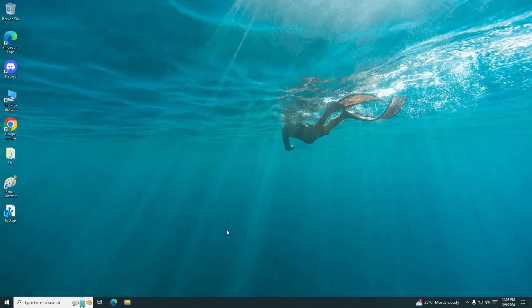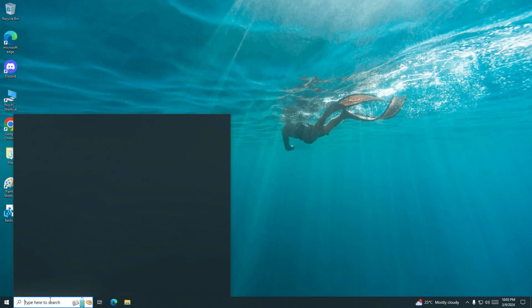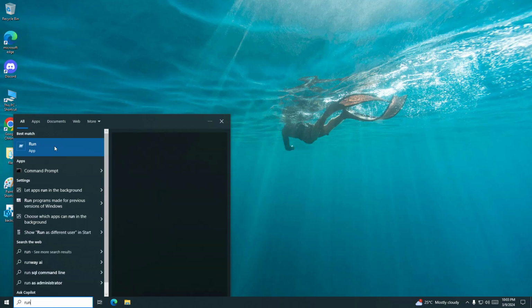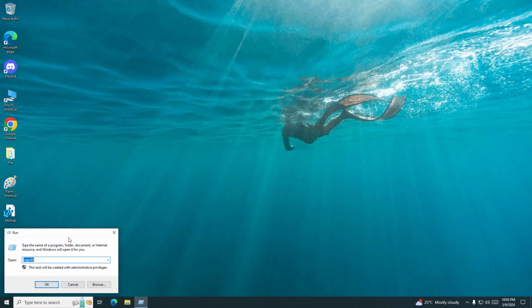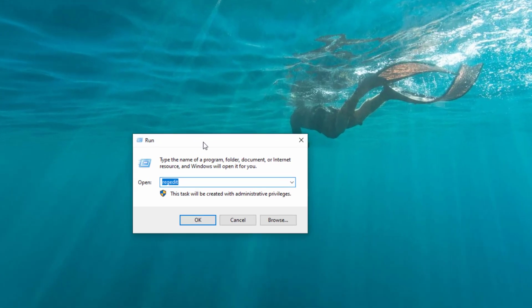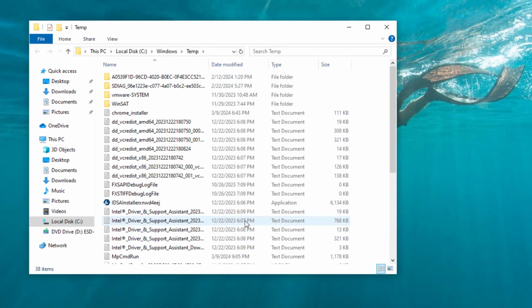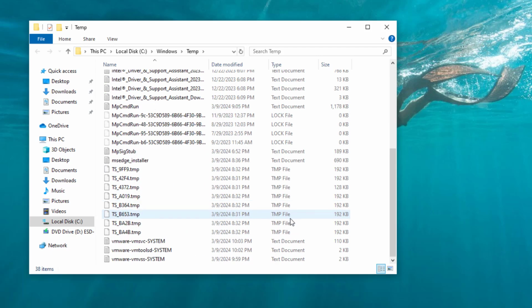Step 3. Open Run and type temp. Delete all content in this folder.